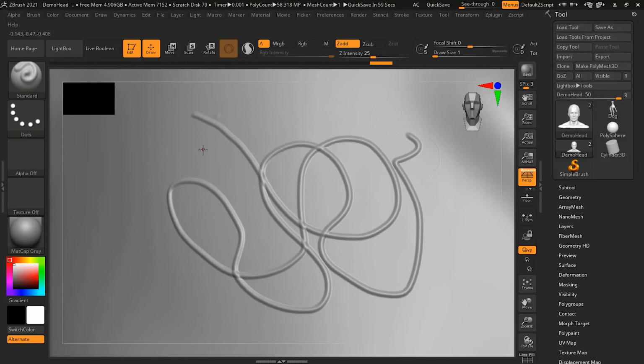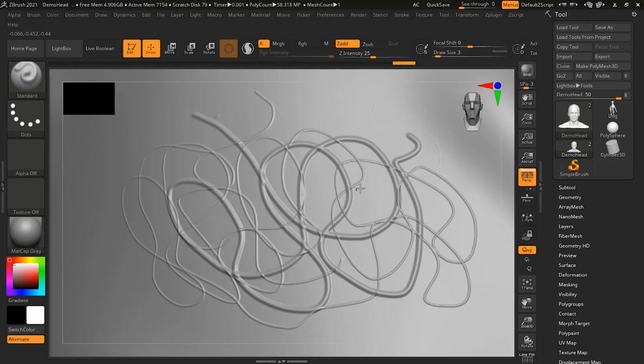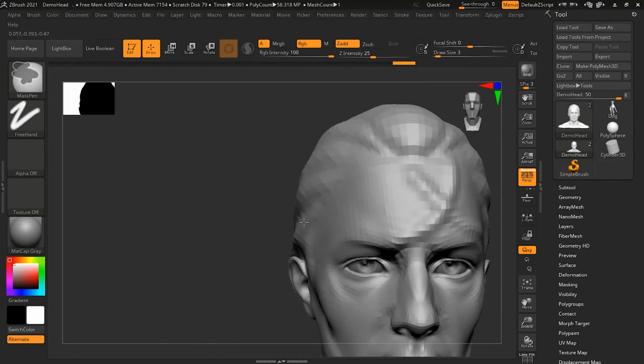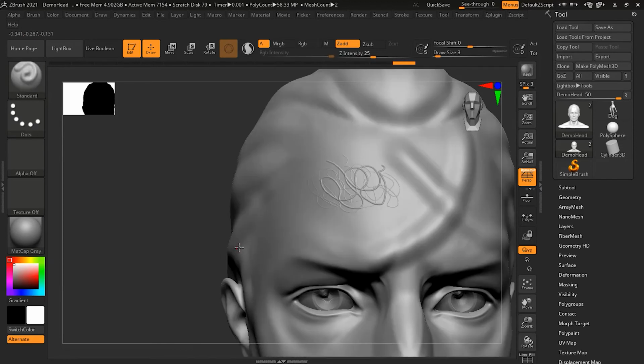I can make it way smaller or way bigger, and you can see it's a really fine brush. You cannot do this with the dynamic on, only with the dynamic off. If I zoom out, you can see how precise that detail is, very fine detail.